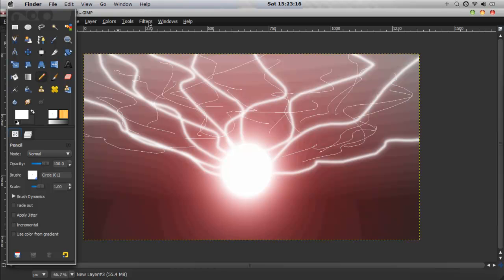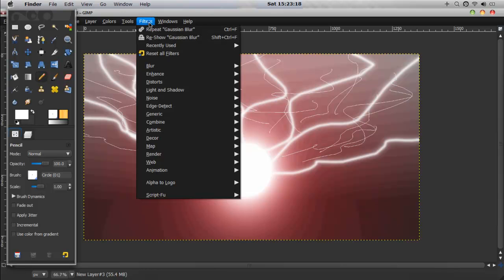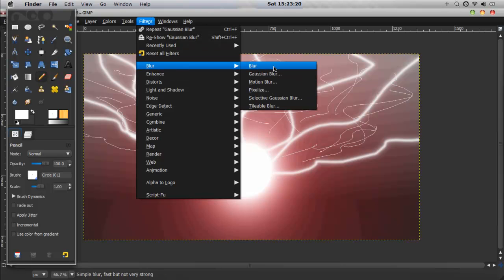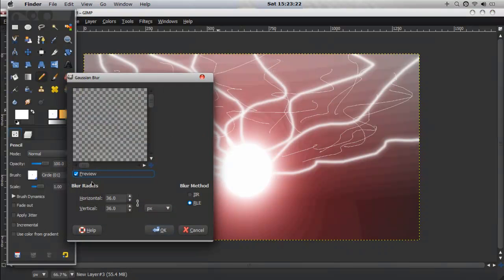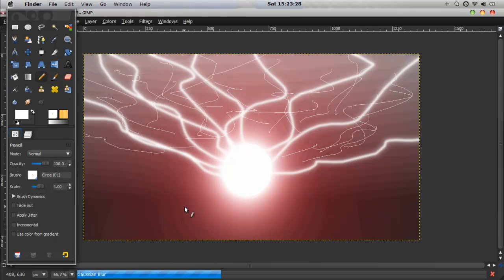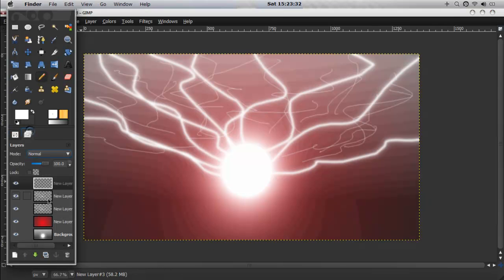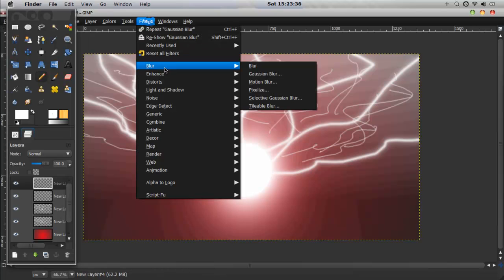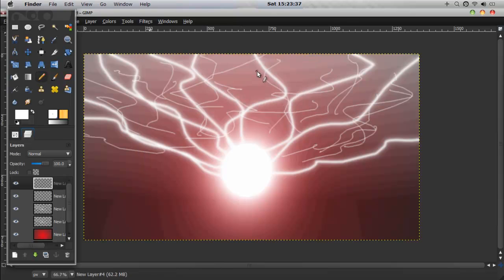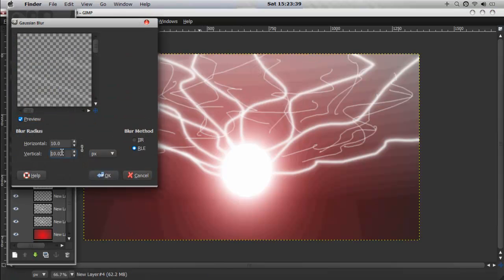So we're gonna do the same that we just did with the blur, but we're gonna do a different radius of it. So change this down to about 4 because we have nothing to blur. Now we're gonna duplicate this once and then blur it by about 11 or 10.